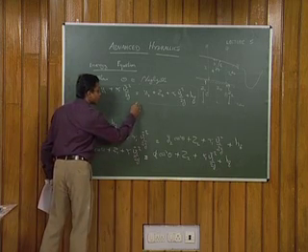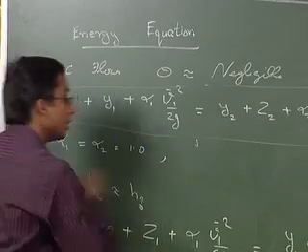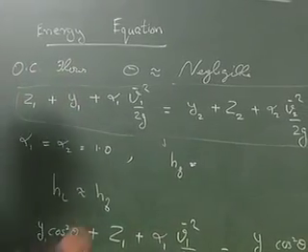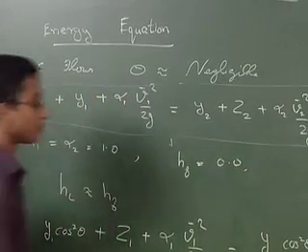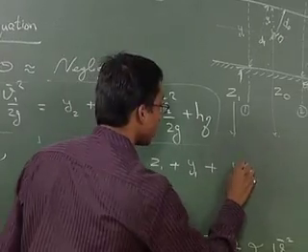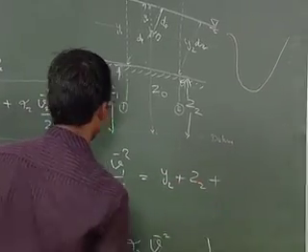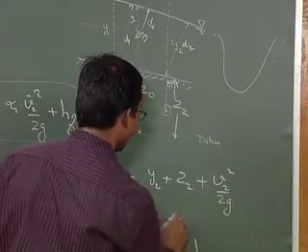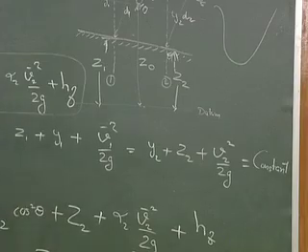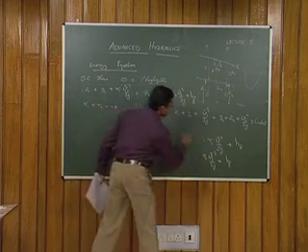You will see that in this equation, suppose if your energy correction factor is 1, and head loss due to friction is 0, what does that suggest? In such cases, you will find that z1 plus y1 plus v1 squared by 2g is equal to y2 plus z2 plus v2 squared by 2g, that is, this is equal to a constant, and this is your famous Bernoulli's equation that is applied in your fluid flow problems and all. So, Bernoulli's equation is also an energy equation.